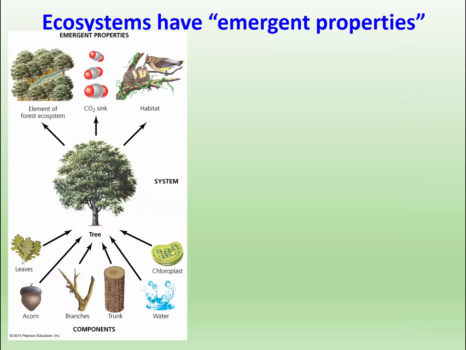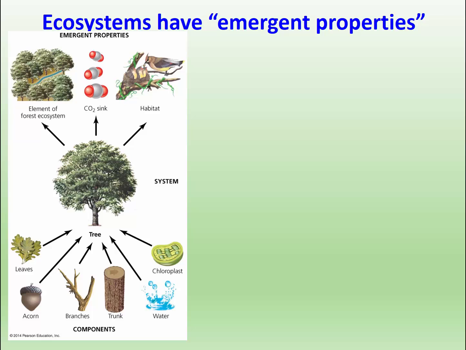Systems are comprised of many individual parts, and oftentimes the whole is more than the sum of its parts. When this happens, it is called an emergent property. This means that the parts work together to create a system that can do something that the parts cannot do by themselves as individual parts.